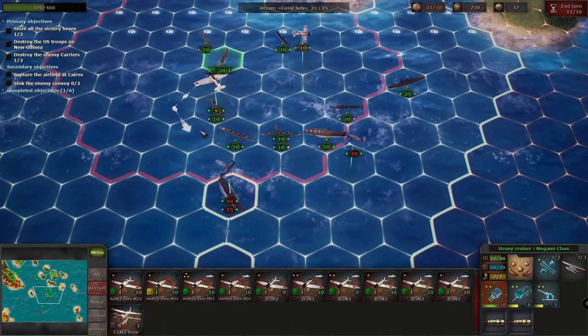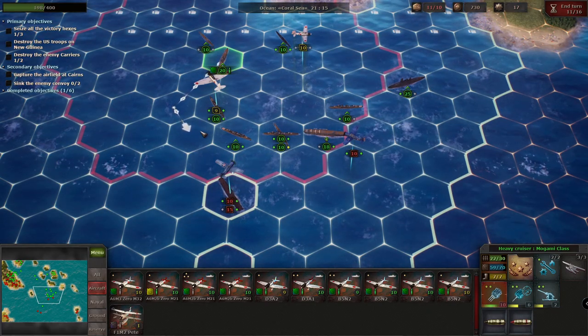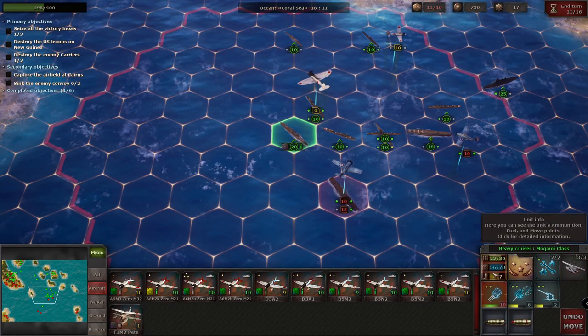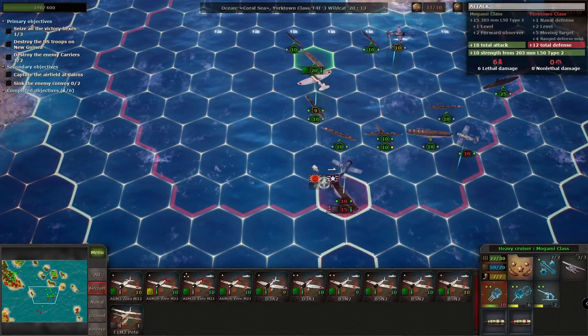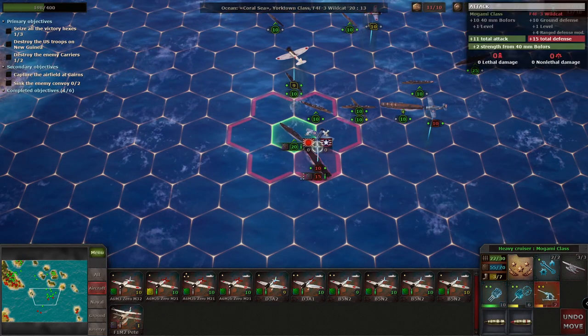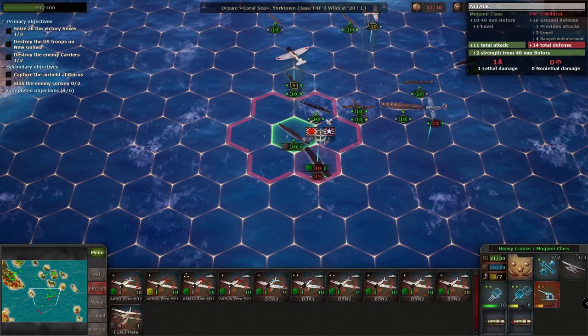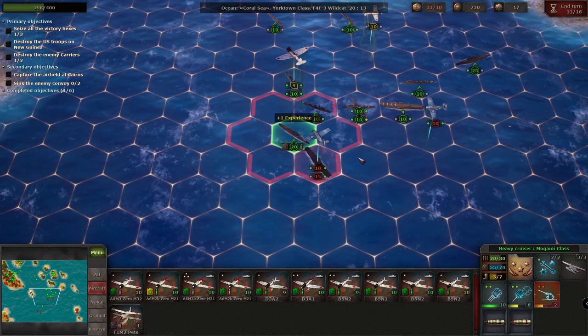So let's go here. Yeah, let's go here. And then this way is the key to success. No, sorry, we're going here. And this way. Firstly, we will shoot at these guys. We will win the day. Our huge guns are about to fire.